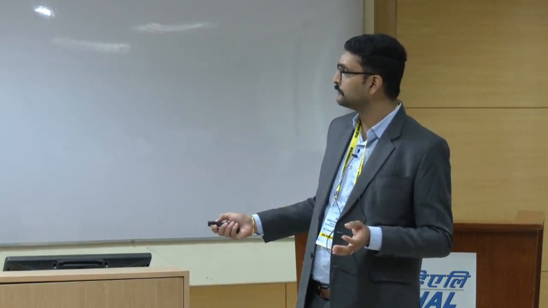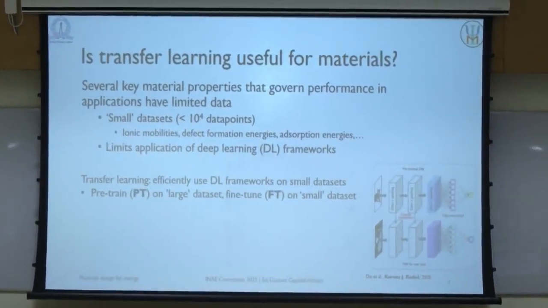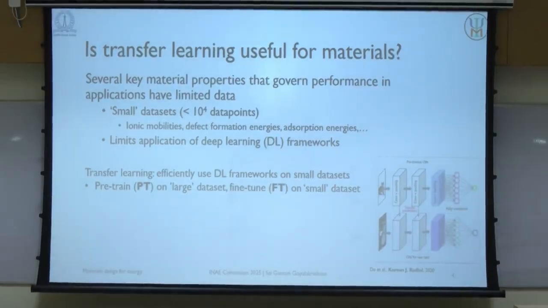So material science as a domain is very data constrained, which implies that we cannot straightforwardly take some deep learning architecture, like a machine learning architecture, and apply that to materials problems. That just doesn't work. Those models will be overfit, they won't be transferable, right? This is where the idea of transfer learning comes in. Very briefly, in transfer learning, you use deep learning frameworks, so you use deep models, but then you pre-train on larger data that is more available, and then fine-tune it on the smaller target data that you really want the model to do well on.